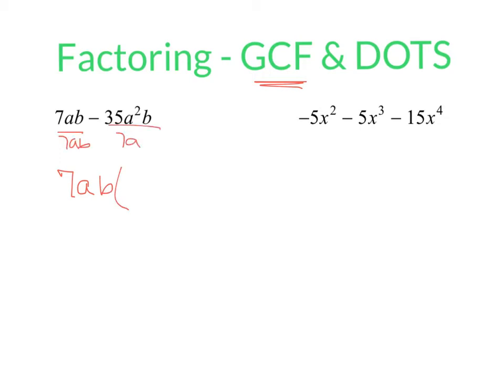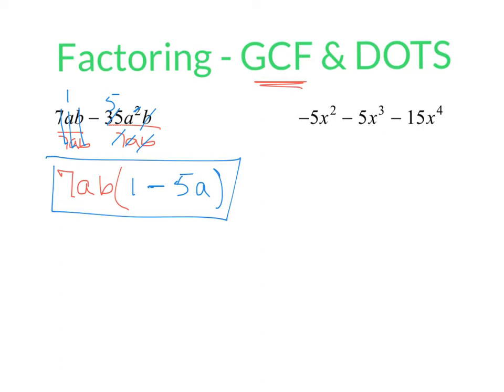And the way that you can help yourself before you make a mistake is write that 7AB underneath each expression, because factoring is basically dividing. So I'm just dividing out that GCF out of both things. So that cancels here, 7 and 7, and A and B, and they all cancel out to become 1. So that's 1 minus, 7 and 35 make 5, so I have 5. There's one A down here but 2 up here, so I'm only going to be left with 1 on the top, and the B's will cancel. So I'm left with this. So my final answer is this.